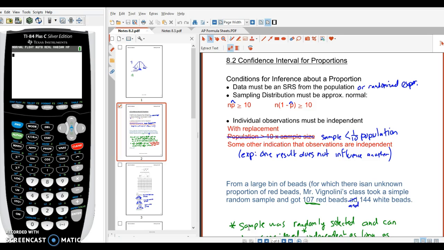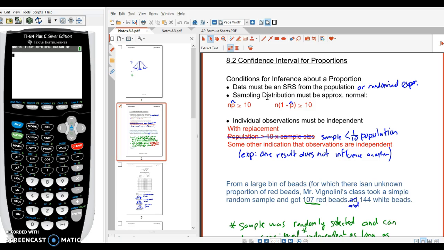So for instance, for 8.2, we are looking at just confidence intervals for one proportion. I am interested in what proportion of the whole population follows a certain candidate or gets exercise every week or whatever. Some conditions that you need to know whenever you deal with proportions, and this should sound very familiar from Chapter 7: you want your data to be either from a random sample or a randomized experiment, meaning the treatments were randomly assigned. Number 2, you want the distribution to be approximately normal.